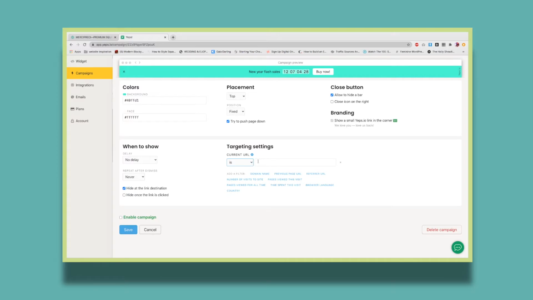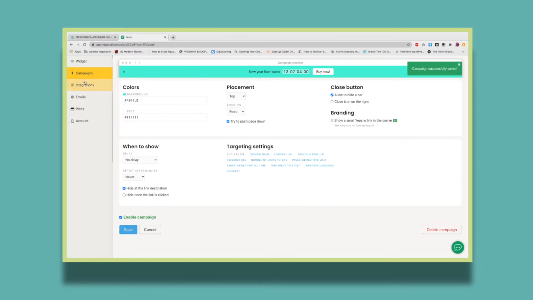Or maybe you want this countdown timer to appear based on different targeting options. Just pick the one you like the most. I'm not going to pick any targeting option. I'm just going to leave it like that, and I want it to be on my whole website. As soon as someone lands on my website, I want them to see this notification bar, so everybody's aware of the new promotion that I'm running. And then you want to click on enable and press save.